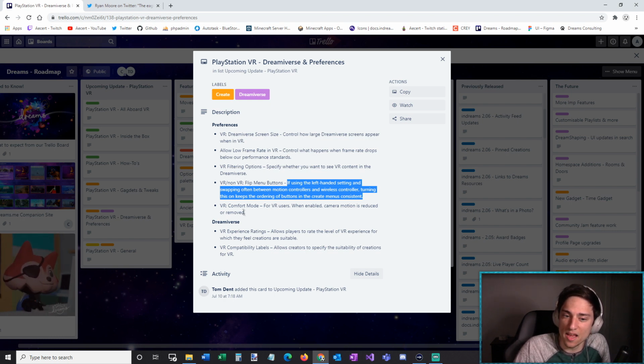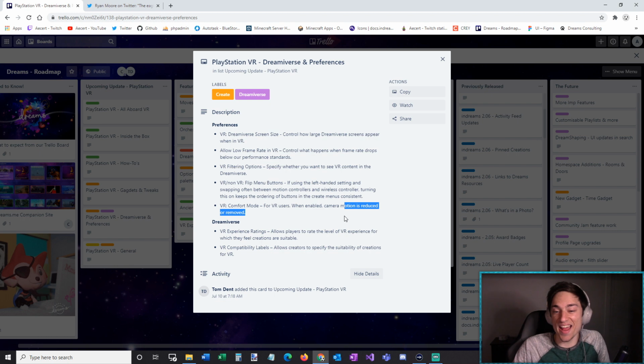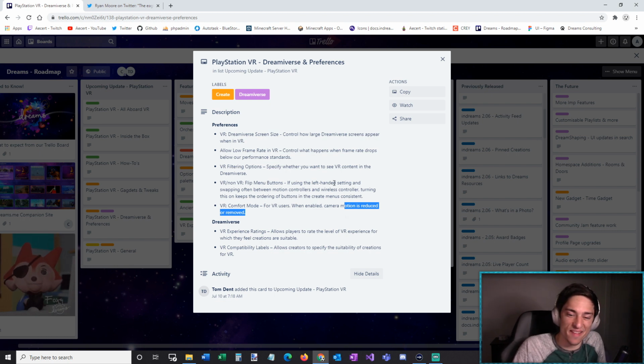Lefties rejoice. Comfort mode. For VR users, when enabled, camera motion is reduced or removed. What happens when you remove camera motion? Reduced sounds nice, but I'm not sure what's going to happen when you remove camera motion. Fair enough. I guess we'll see.